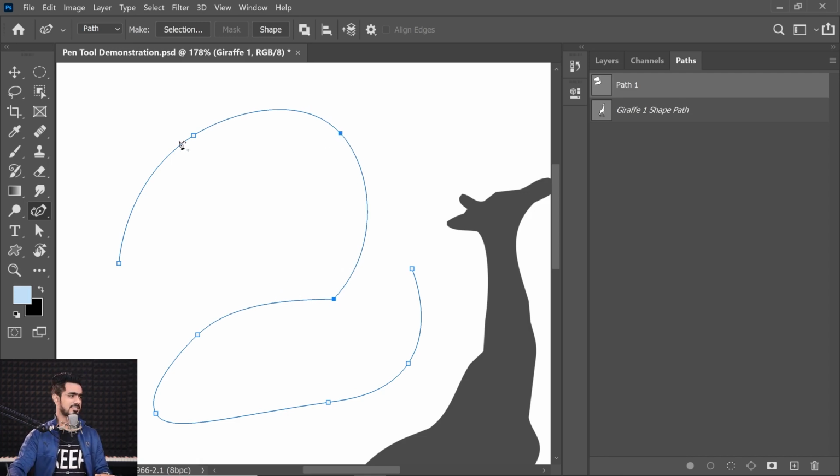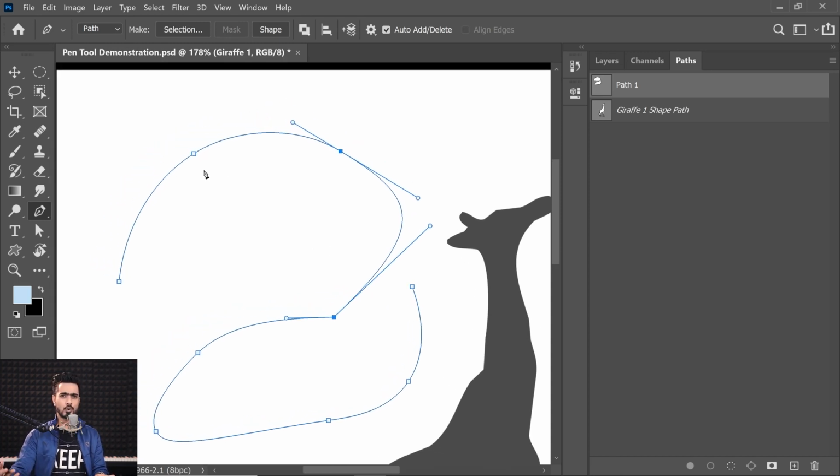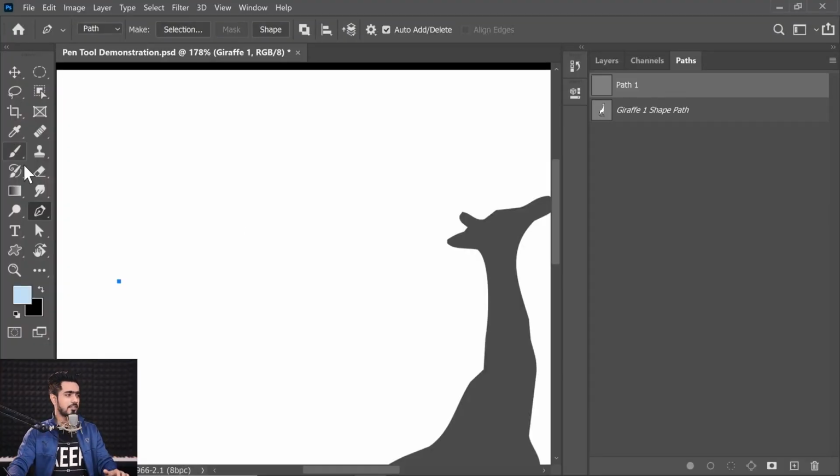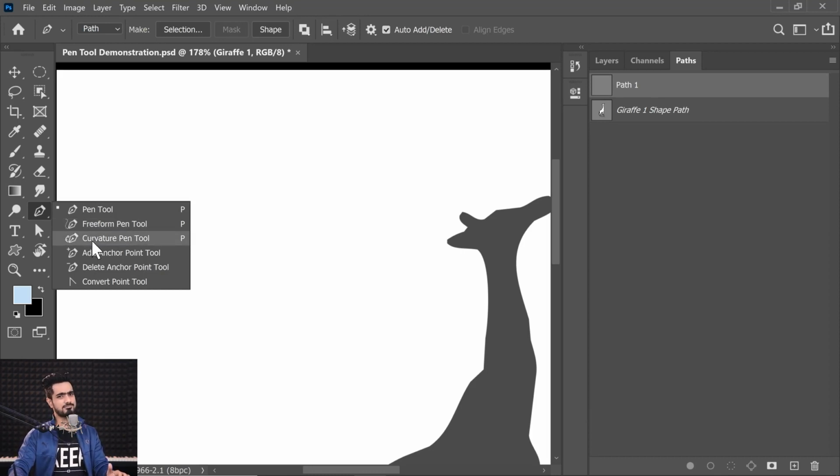But the great part about this is that once you are done creating a path with the curvature pen tool, you can always go back to the pen tool and you can get the handles later. But this is not what I recommend because I don't have full control over the path while I am creating it. You can always play with it. If it works for you, great. The best tool is the tool that works for you. I'm not saying a tool is bad or a tool is good, but it might be good or bad for you. I just shared my personal experience and what I think. The fact is, the regular pen tool gives you more control. The curvature pen tool is an easy tool and therefore it gives you less control.